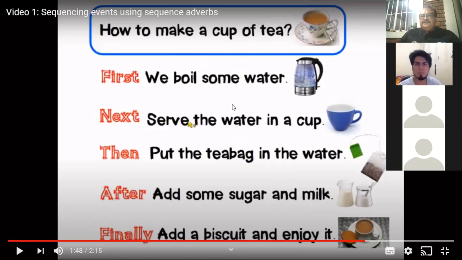Okay, any questions about vocabulary? No. Okay. Now, the other thing that you have to see is the structure. First, here it could be you or we, it doesn't matter. You boil the water if you're giving instructions, or only boil. Remember these are imperative verbs, like when you say stand up, sit down, turn on your camera, turn off your camera, turn on your microphone, turn off your microphone. These are imperatives, verbs that we use to give instructions. Boil some water, serve the coffee, put the coffee on the table, add some sugar, add more water. All these are verbs that we use in order to give instructions.